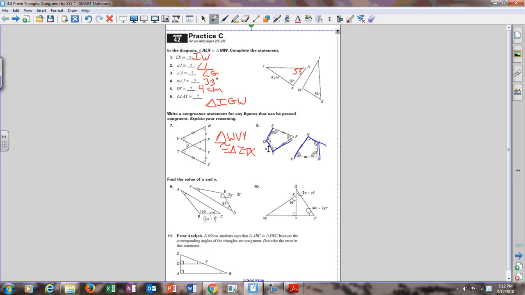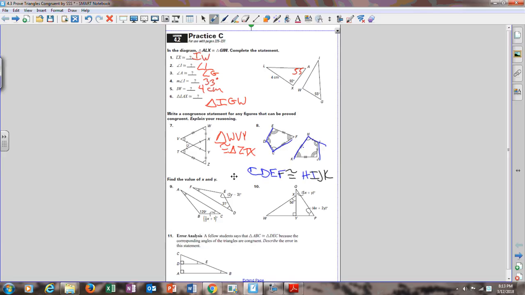Then if we look at the angle measurements, C is congruent to H, D is congruent to I, E is congruent to J, and F is congruent to K. So then we can say, we'll start with C, D, E, F is congruent to, start with C, so H, I, J, K. And that's because all the pieces are congruent.